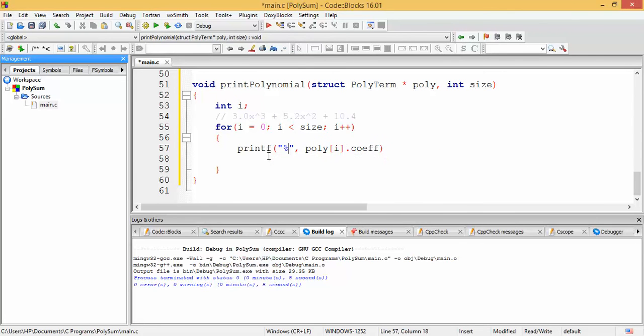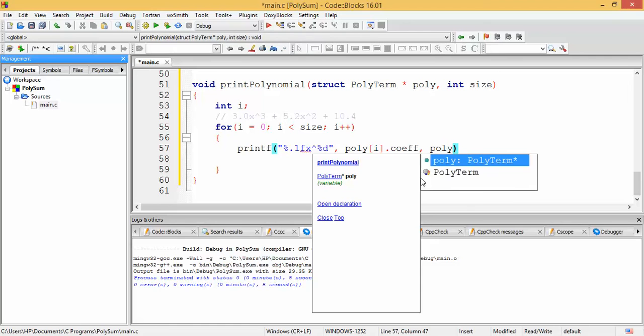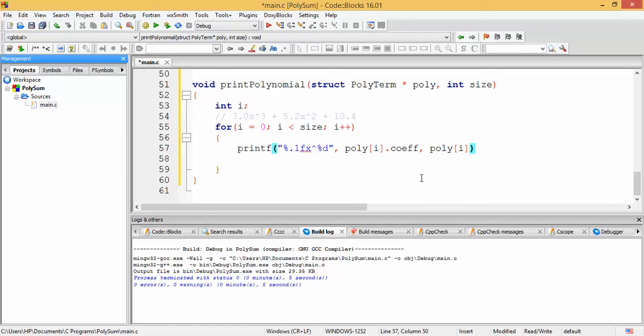and it is fractional, sorry, so it is fractional, and we want to just print one digit after the decimal point. So for that we would use this format specifier .1f, so this would just print one number after the decimal point. Now we'd have to print x followed with a caret sign and then followed with the power term. So in place of this %d, we want to print the power term of the ith term of the series.